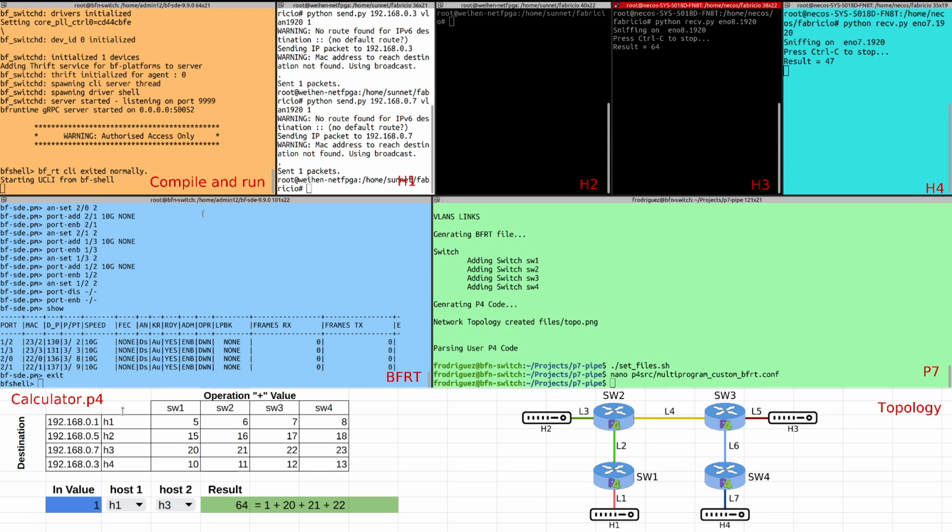So now we are checking and we are verifying that depending on the origin and the destination, the operations that are going to be performed are going to be different. Then we can confirm that all the packets are passing by each of the hops, each of the switches, and the actions that are going to be performed are the ones that we specified to each of the switches. So we have the same P4 code for each of the switches, but with a specific configuration for each of them. And so what is happening behind?